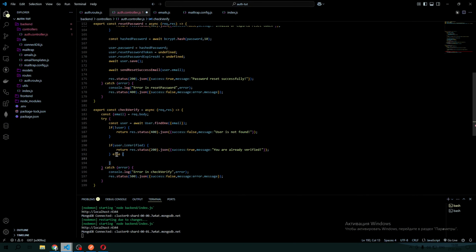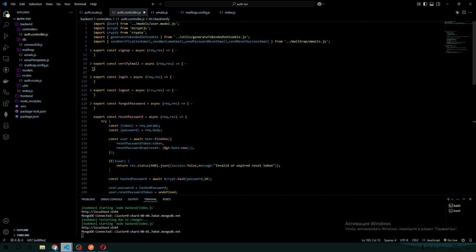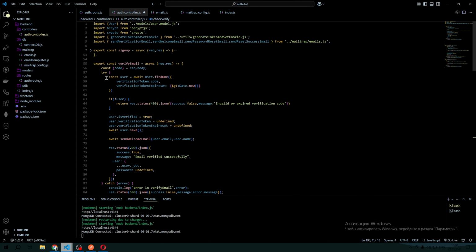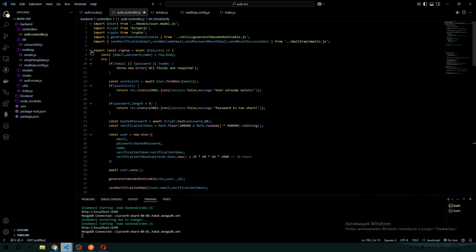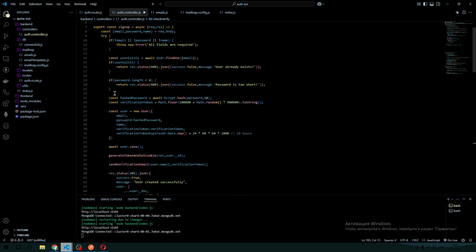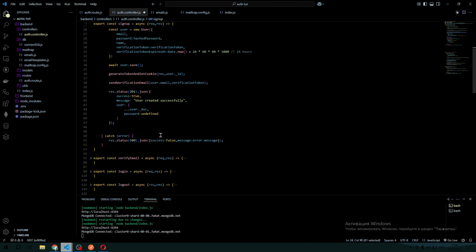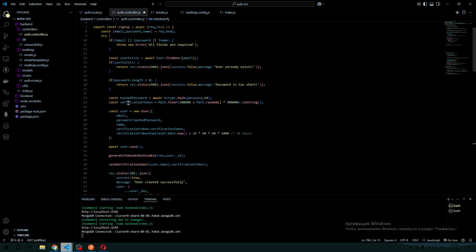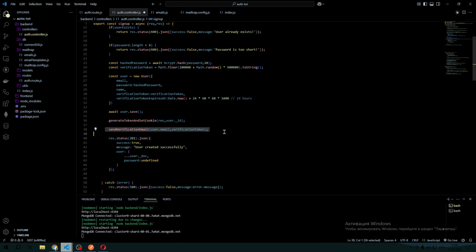And if the user is not verified, we generate a 6-digit verification token. We generate a random number and convert it into a string for email sending. Let's copy this generated random number, its verification token. Let's copy and paste. This is a simple way to create a one-time verification code.